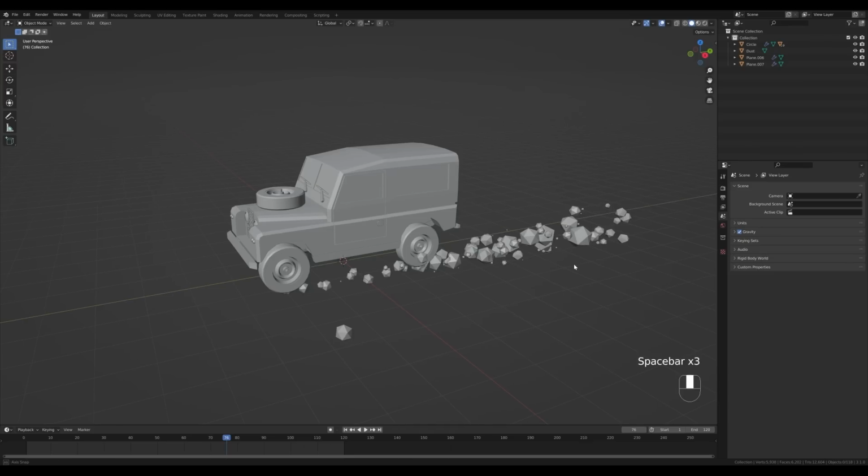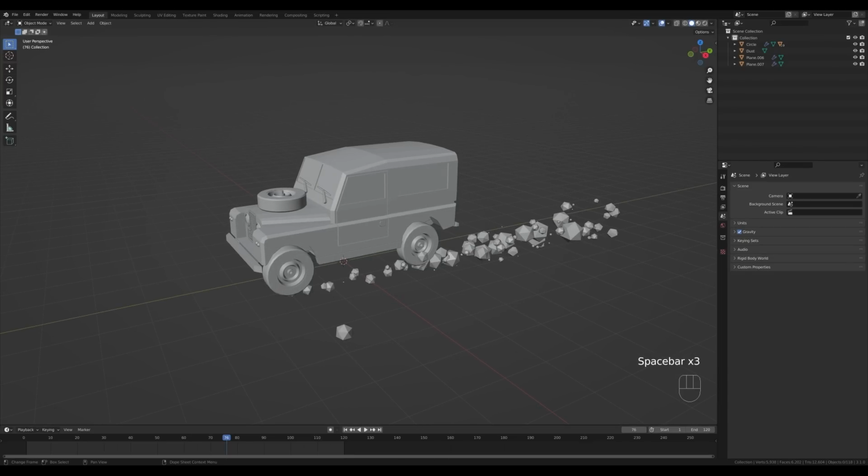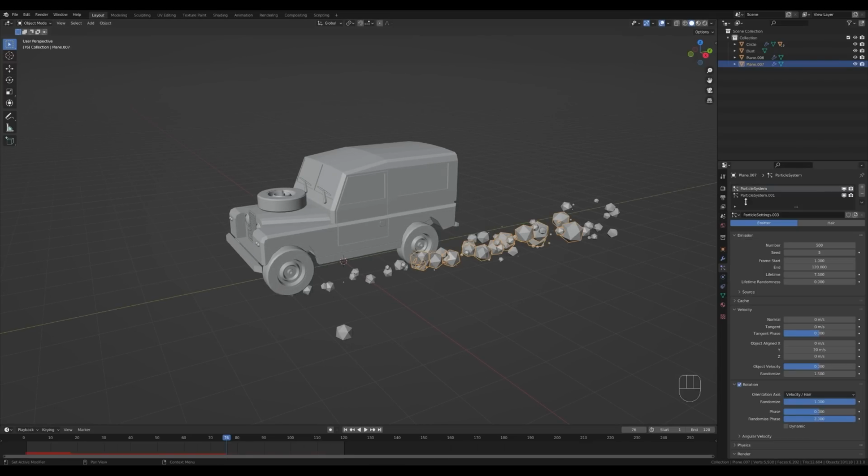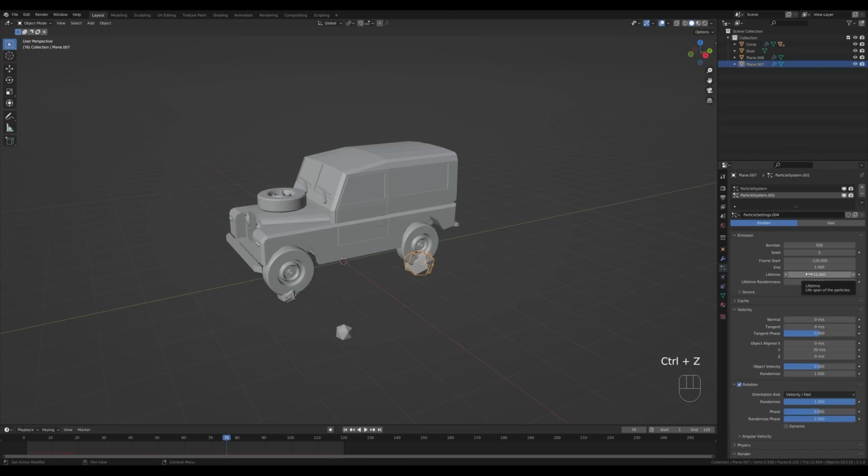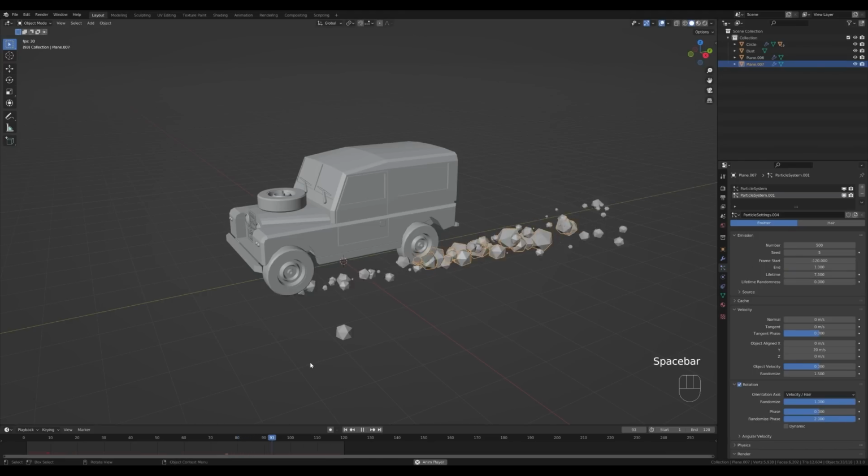But now there's one more thing we need to do, and that's to modify both of those particle systems. So you can see we created the third here, but here we still have the 002 from the first object. So let's duplicate that one as well and halve the lifetime down here as well. So this way we really have a nice loop going on.